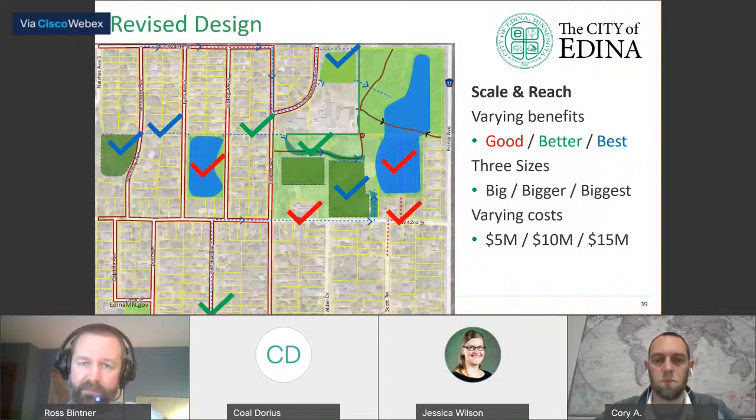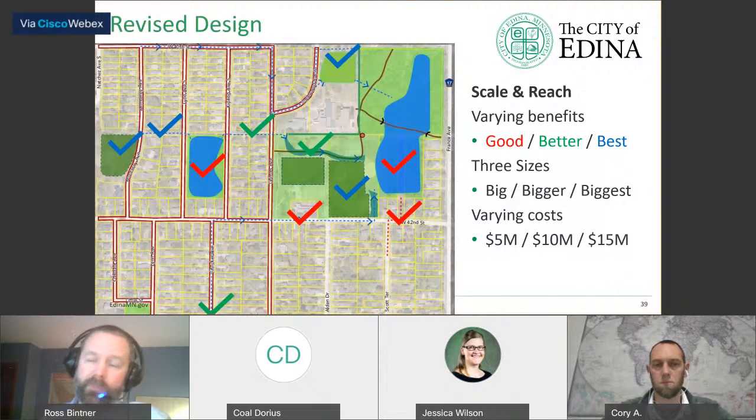The Weber Pond itself was key. The inundation is key. The 42nd Street pipe was key. But then as we start to build on from there, what's next? The Swale through the park and the Kipling to Grimes overflow started to come in. The extension of the pipe down on through Crocker and down to Branson comes in. And then only with the biggest options do we start to add any of that field storage or go further west than Lynn. So these are scenarios that we're just finishing up here.